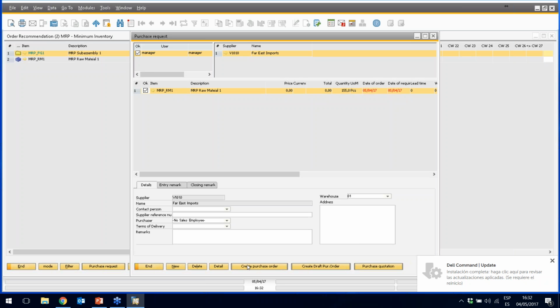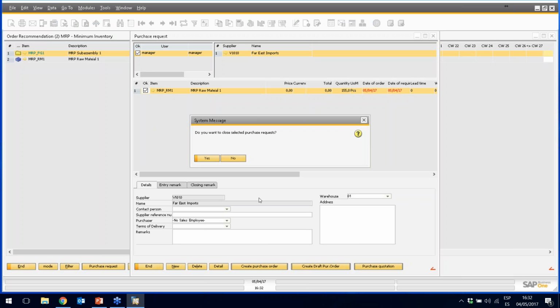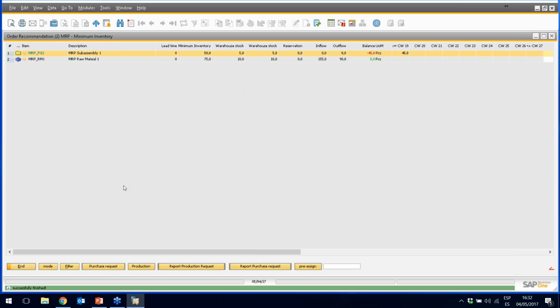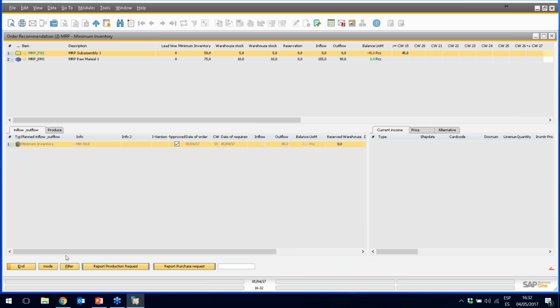We are going to have scenarios with more items, but for example, I'm going to create this purchase order for this one. All right, and for example, we click again on mode.